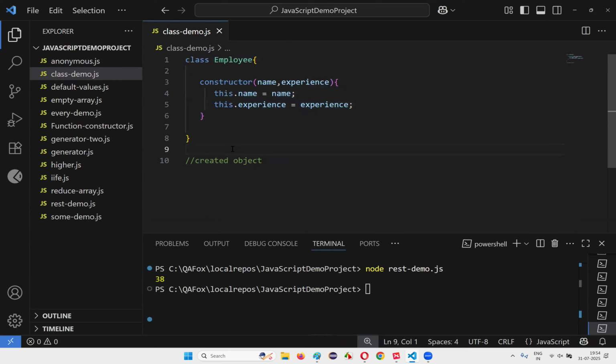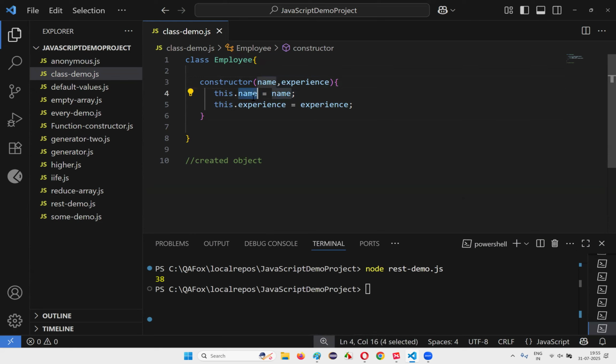So if you are from the Java programming language, this concept will be very understandable for you. Whatever I have covered here will be very understandable, because this kind of notation is generally used in Java, guys. The only way to create objects in Java is with the help of the class. But here in JavaScript we have several ways of creating objects, and class is another way using which we can create objects. If you are from Java, you can understand this better. Otherwise, just follow along without worrying about whether you know Java or not. Simply create a class, and in that create a constructor. Don't worry about what is happening. This means the object of the current class.